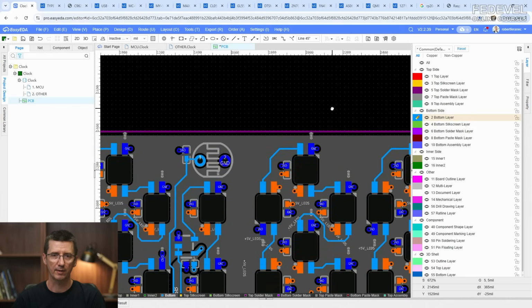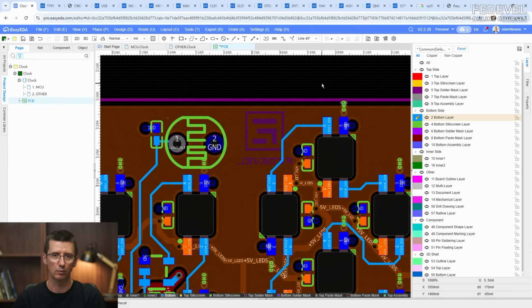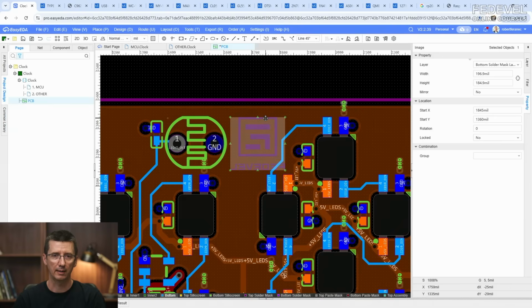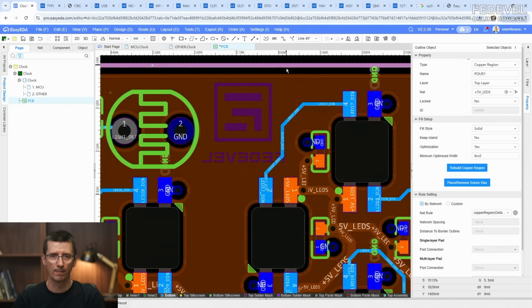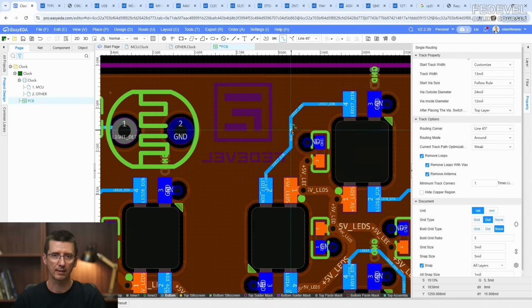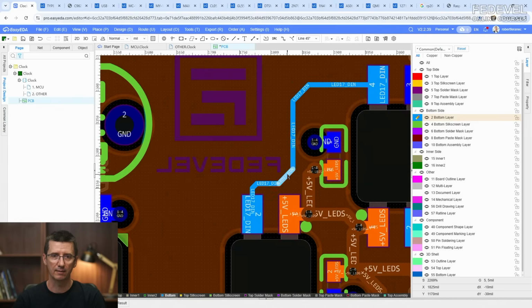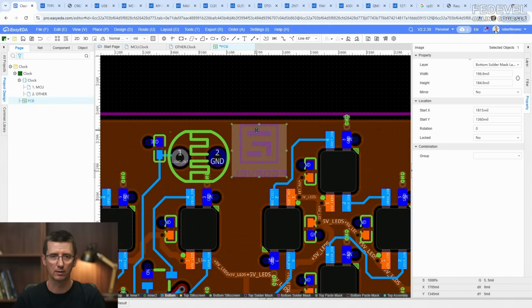Basically, where the logo is, we are going to remove the blue mask. And that's only the first step. In the second step, we need to draw a polygon or copper in this area. Then when they do gold plating, the area without the mask will be gold. So the logo will be gold.